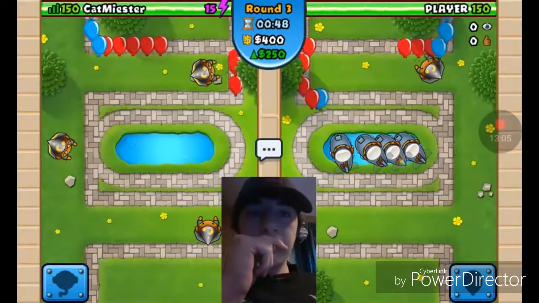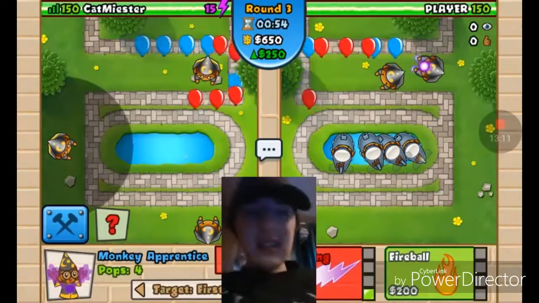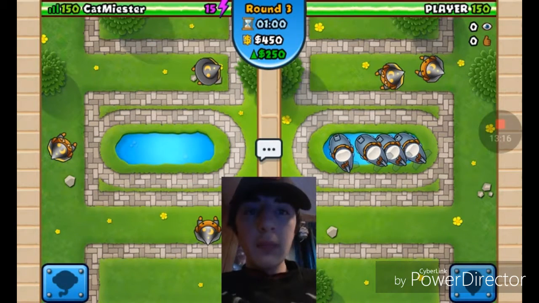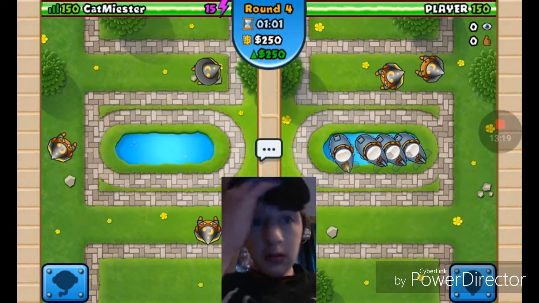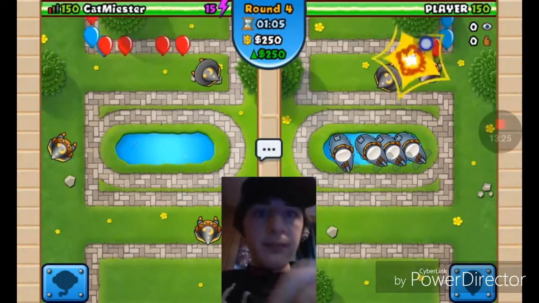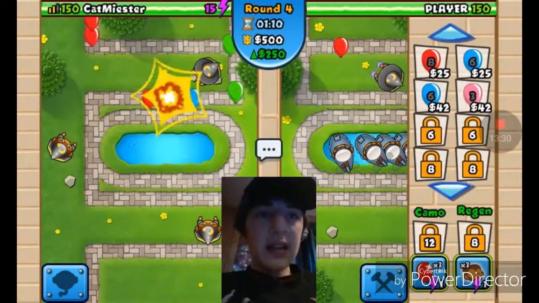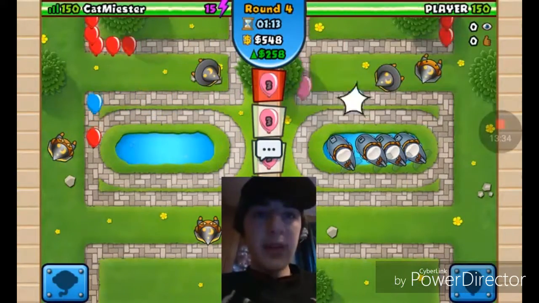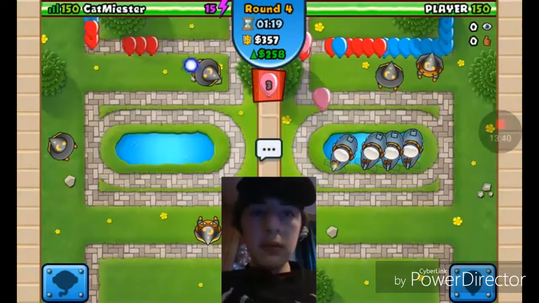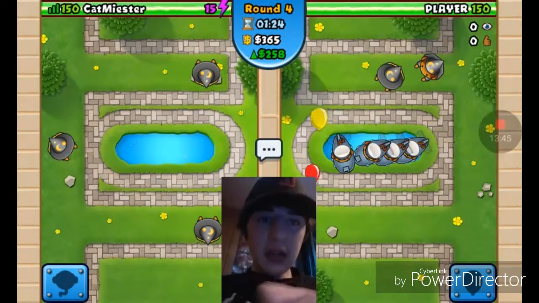Fireball. Oh, he's got a lot of submarines. Jeez. Fireball. And he will have monkey sense. This one down here will have that. Oh my god, this is gonna be a little stressful. Alright. I think I can send it. Send pink ones at him. Monkey sense, fireball. Monkey sense. Okay, they all have monkey sense, so that's good.